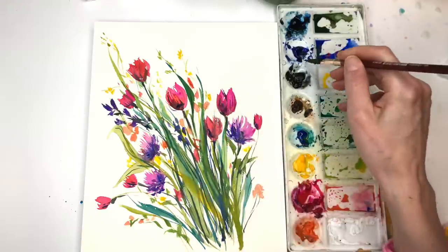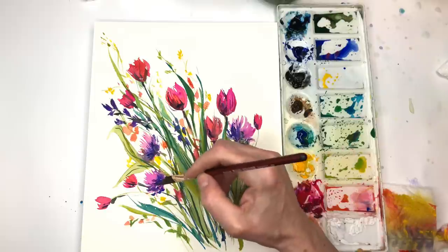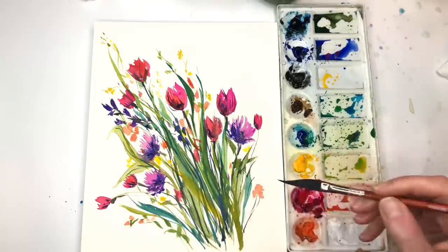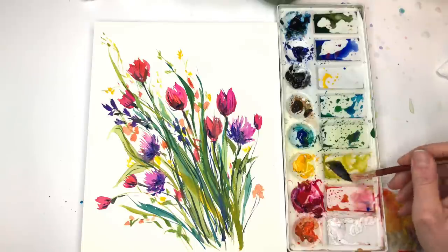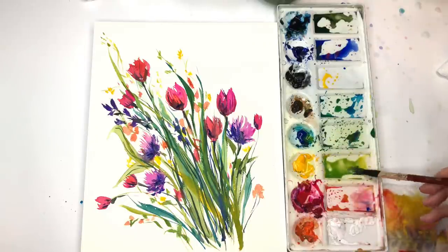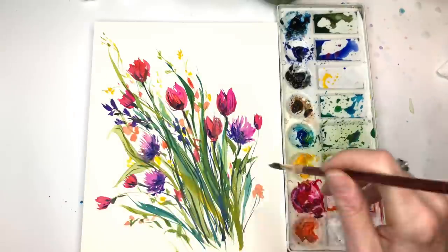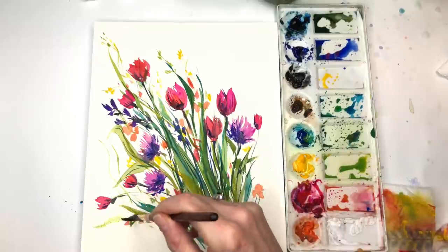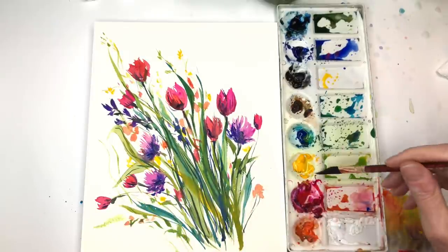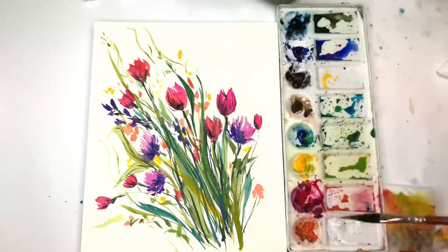I think if I keep going, I'm gonna make myself crazy. But you know, cornflowers, perfect brush for this. And not so much my little petal flowers. No, not at all. But I will say it's kind of fun to do these little squiggly lines. You can play around with those for days. And there's the energy of this floral. Oh, we go up to the side for another day.